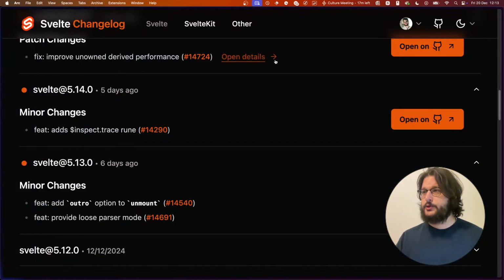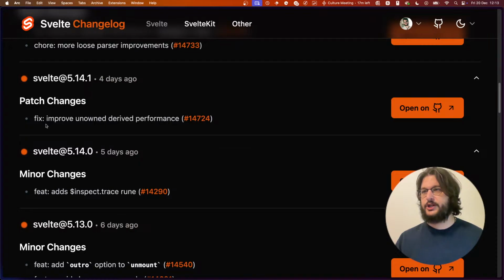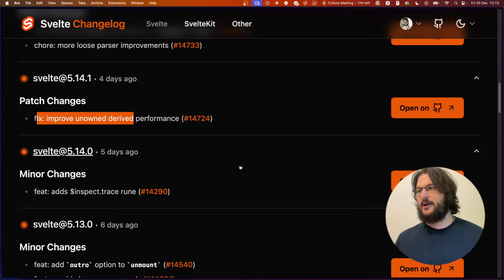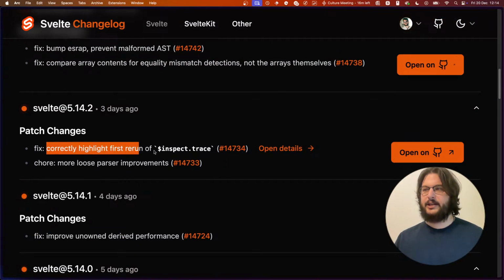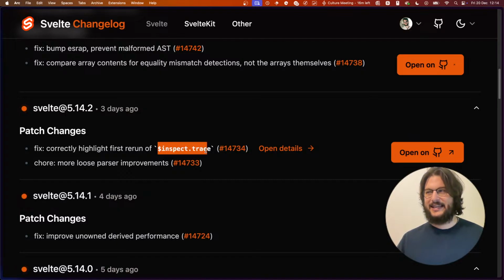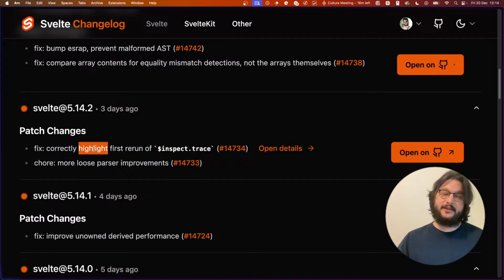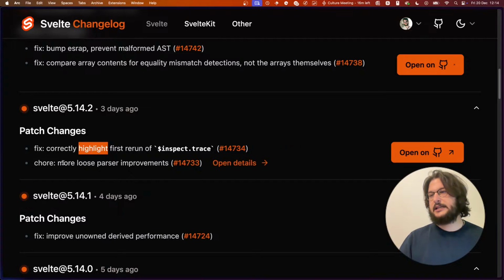Let's move to another day, which, I mean, this is not another day, it's just a fix: improve async derived performance. Initially there was some confusing stuff about inspect.trace highlighting the different things, the first time we're always highlighting everything.